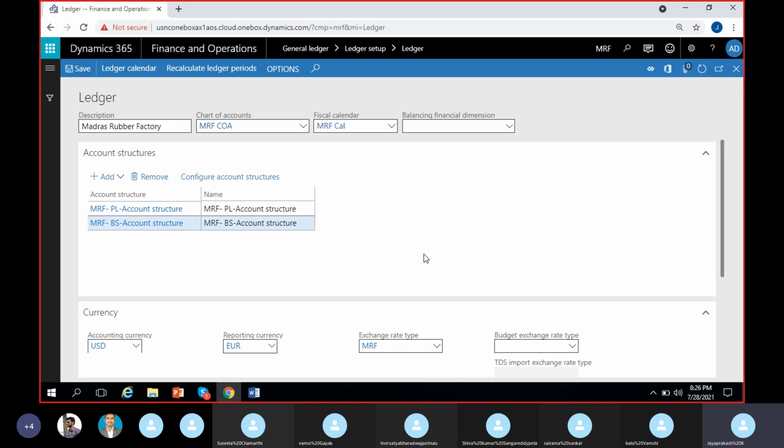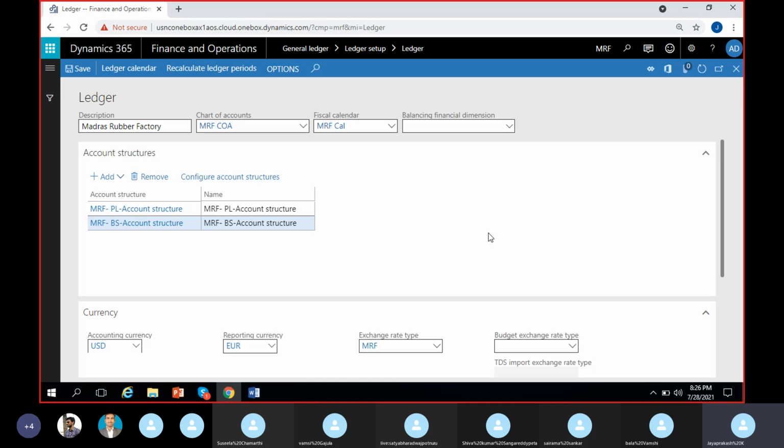Then create the chart of accounts, main accounts in the chart of accounts, financial dimensions, account structure, and the most important is to come and link everything here in the ledger page to the legal entity. And there is one more setup, the journal name, that we will discuss tomorrow. Until that journal name you have to say. So that's all we have discussed in the entire course until now.